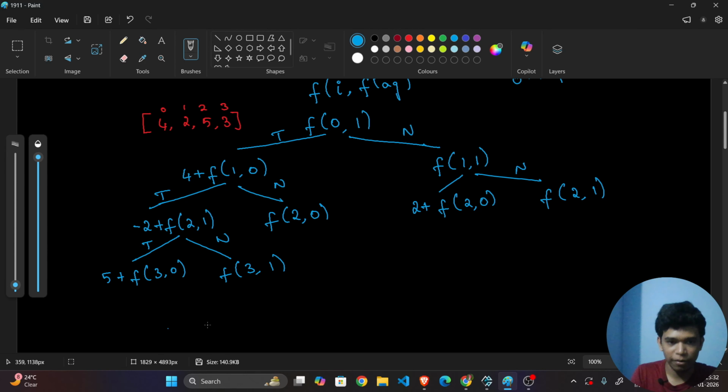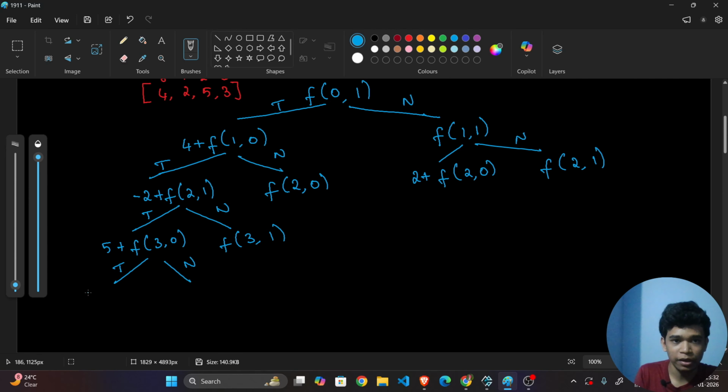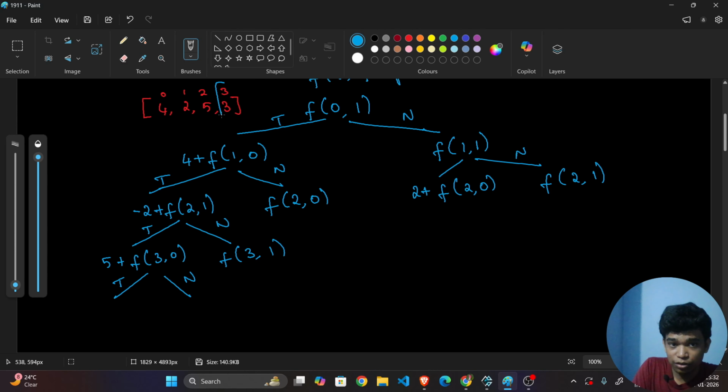Fine. Let me finish this first so that you can understand this clearly. Now again I can take or not take. If I take, what will it be? 3 comma 0 means at this third index I want to take it as a negative value. So minus 3 plus f of 4 comma 1.